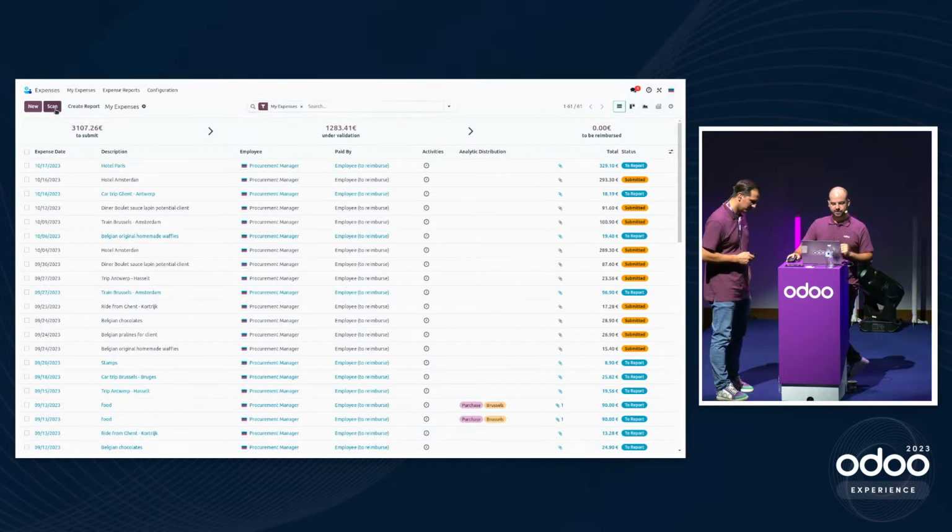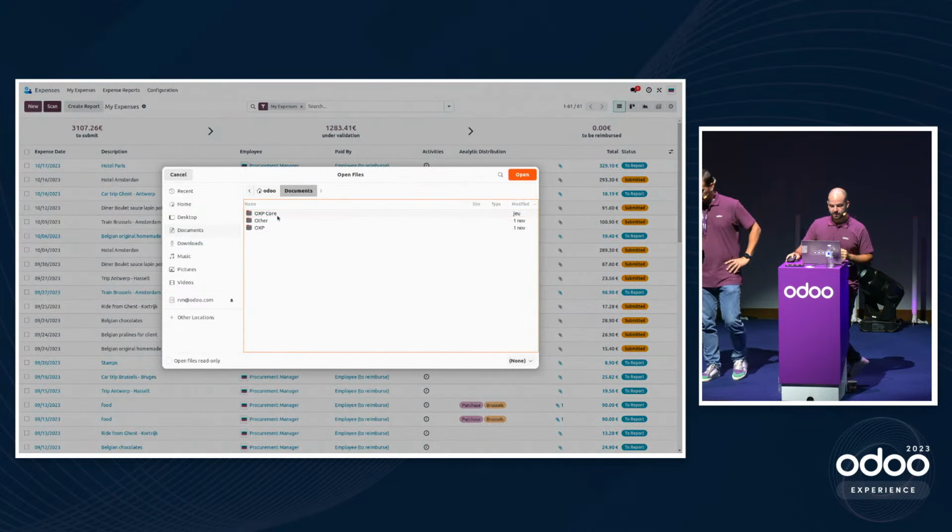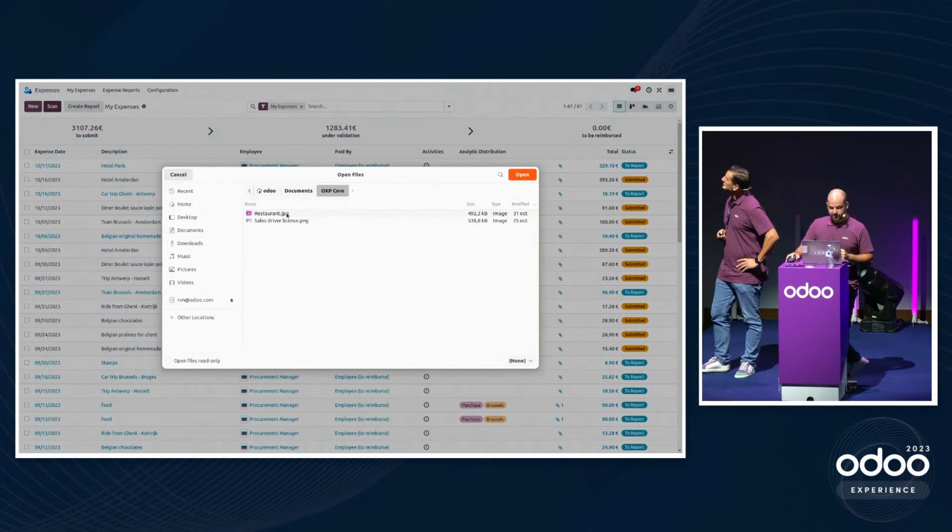What I can do first is just scan a document here, which is my restaurant expense. And this one will be automatically OCR'd. And what I can do as well is create a new one for my mileage. Because I went to the supplier, I take mileage for 200 kilometers, just create this one, and then I have all my expenses listed. When I take those, I create my report and submit to the manager easily as this.